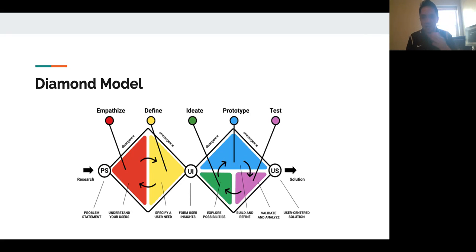Or you can have 5 separate ones that have no relationship or are not mutually exclusive. And it can be to a point where you then have to find the goals from there. But essentially the diamond model allows you to generate and evaluate, or select rather, and then use another tool in between. So at the PS or the problem statement or at the UI or at the US kind of symbols in this slide here, those are the points where you use a tool, say like a DMM or a problem structure or a morphological chart, a QFD relationship kind of thing. And it's at those points where you assess which solution or which idea or possibility is the best one to move forward with.